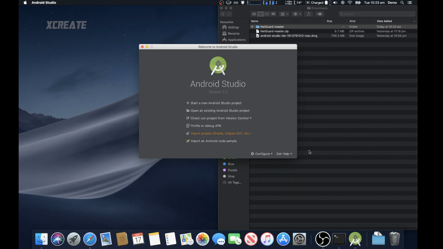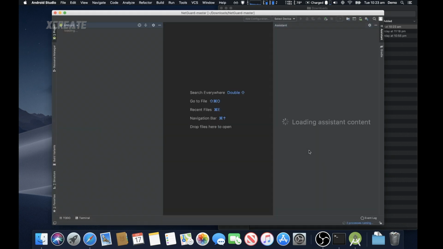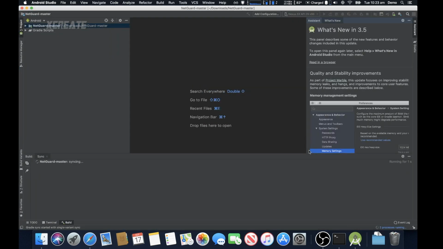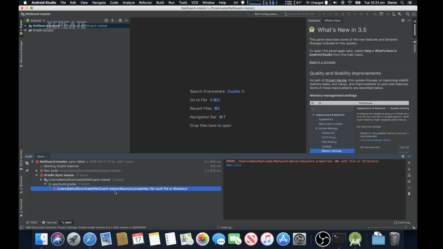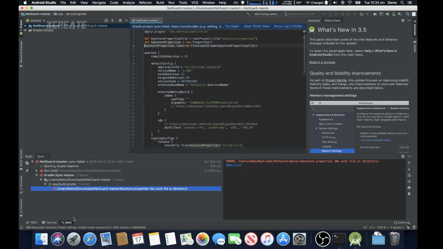It will go ahead and start syncing Gradle, which just means it's setting things up, and you can see that there's ticks happening and spinny wheels, and boom, we got an error straight away, and this says that keystore properties is missing. So you can usually just solve this by following the link in the error, and if this screen doesn't appear for some reason, you can just click the build there and just follow it along there.